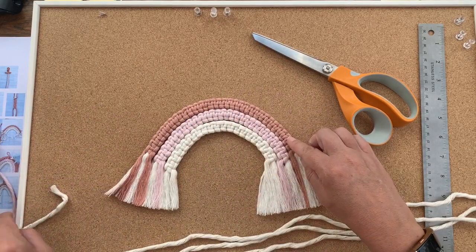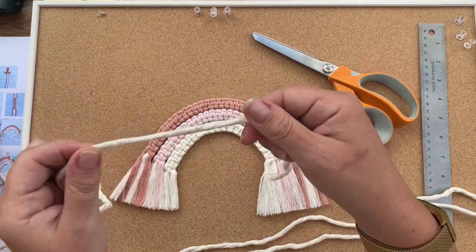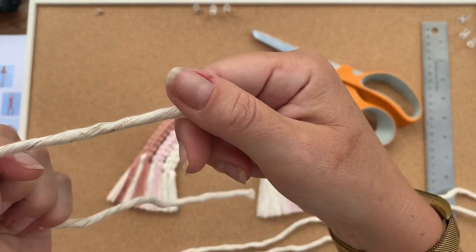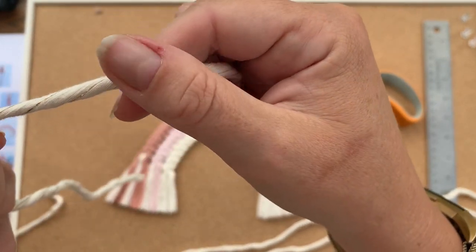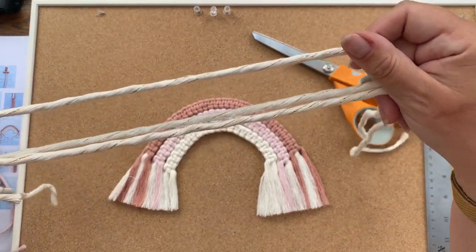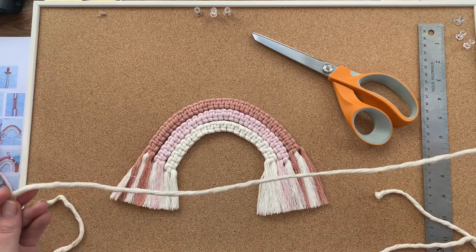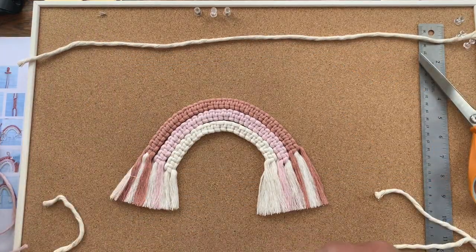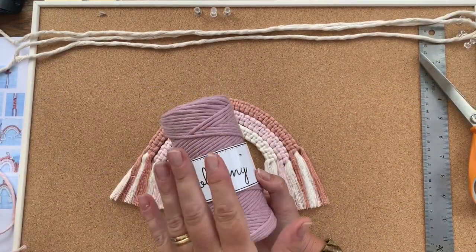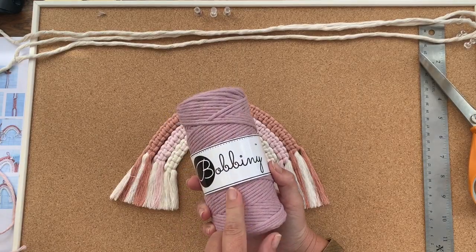Now, running through each row, we have got a holding cord, which is the single twist 5mm. So I've got the golden natural for my rainbow today, which has just got a strand of gold running through the natural fibres, and you're going to need 3 lengths of the 5mm cord that are 50 centimetres. Okay, so 3 5mm cords that are 50 centimetres, and I've got my 3 3mm cords in my chosen colours. I'll go through the lengths you need as we go along with this.